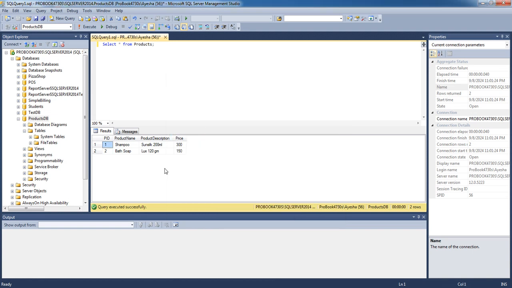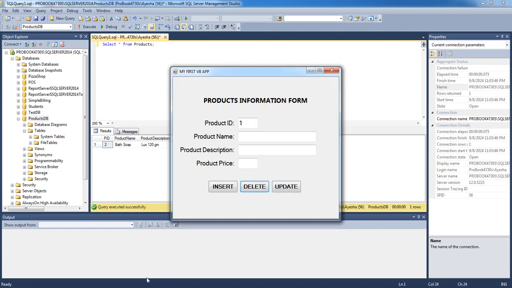Okay, now we can check here by executing this command. You see, number one has now been removed, only one product is now available here. So in this way you can delete your records in your SQL database using the delete command in Visual Basic.